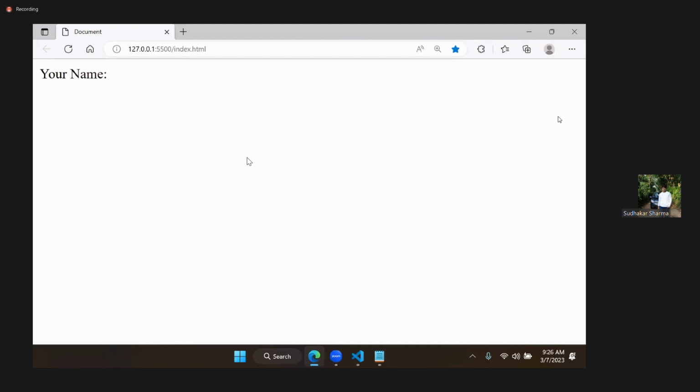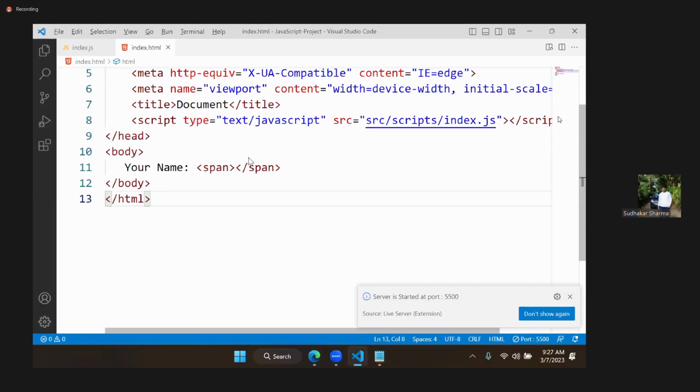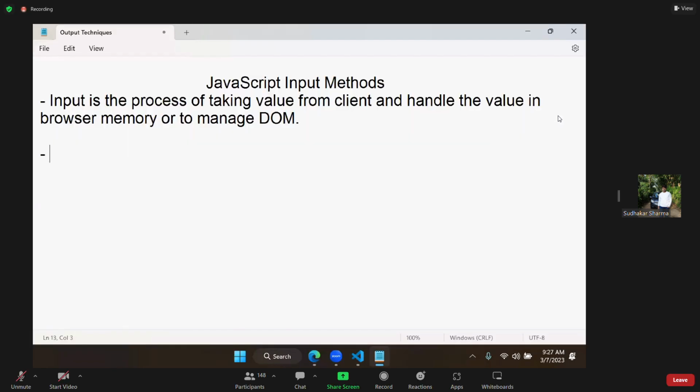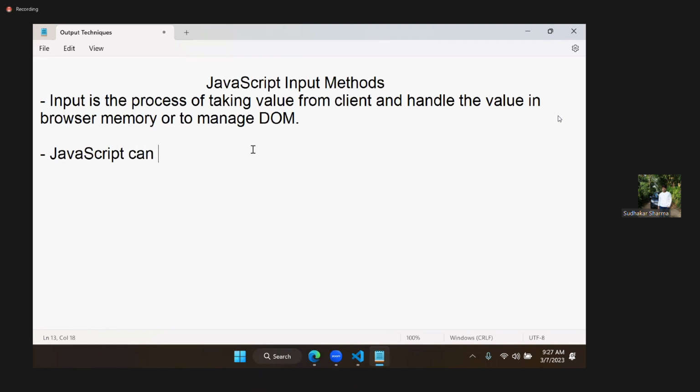That means how JavaScript can take your value and use it. What are the various techniques? Generally, to take value from the user, JavaScript can use different techniques. First important is JavaScript can take input from different things.